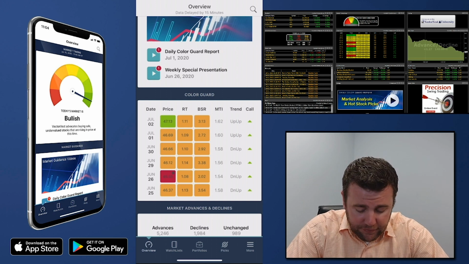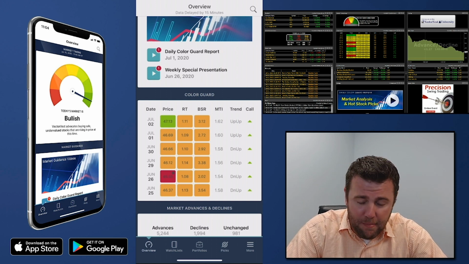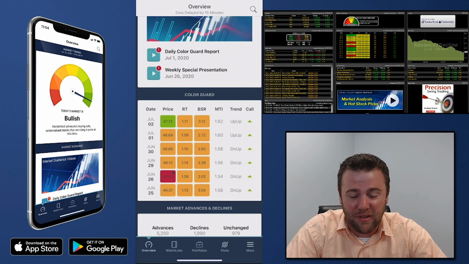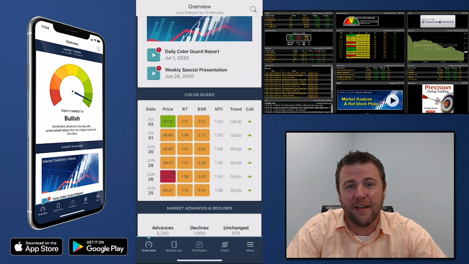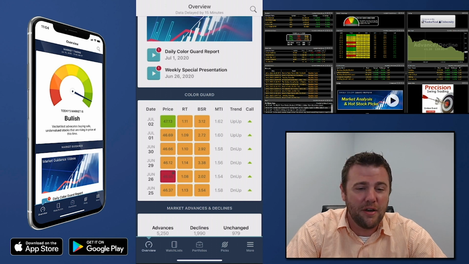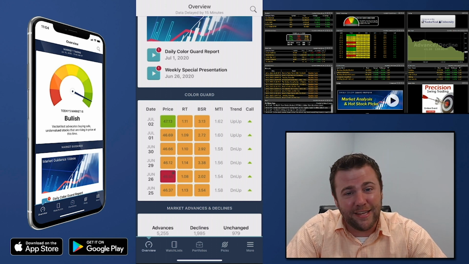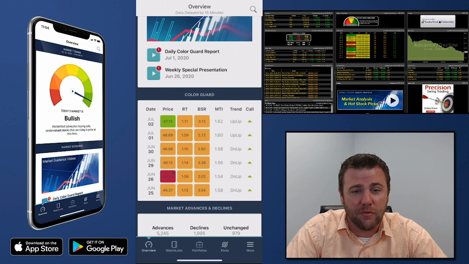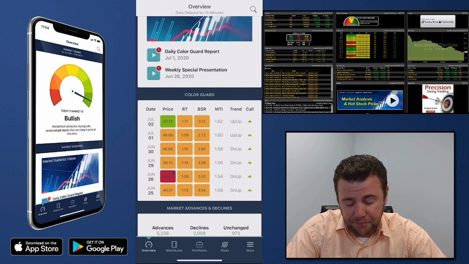And then the average of these three indicators is computed daily to come up with our MTI. Now, as you guys know, and anybody here that goes on to Glenn Tompkins' streams on YouTube knows the saying, keep your eye on the MTI. So the MTI is cast on a scale of 0 to 2. It's looking at the underlying trend in the market. Above 1, underlying trend is up. Below 1, underlying trend is down.